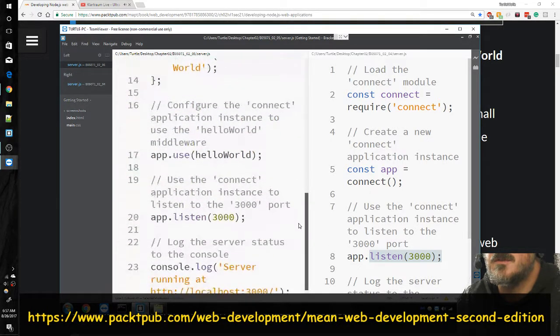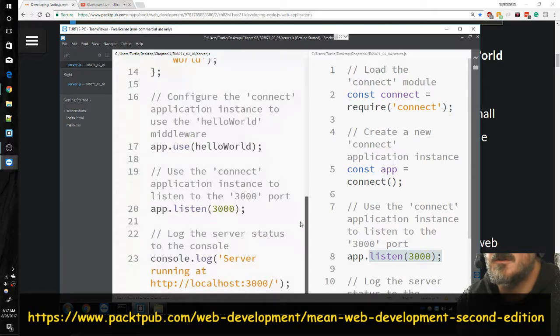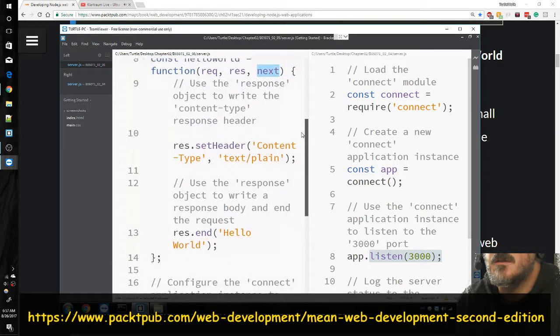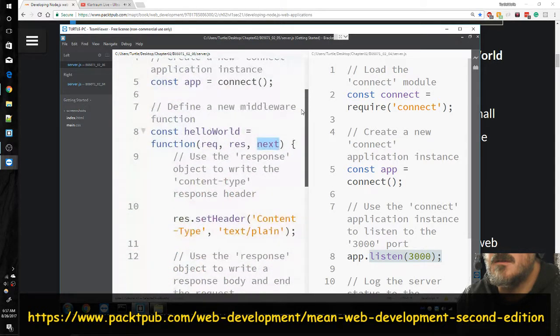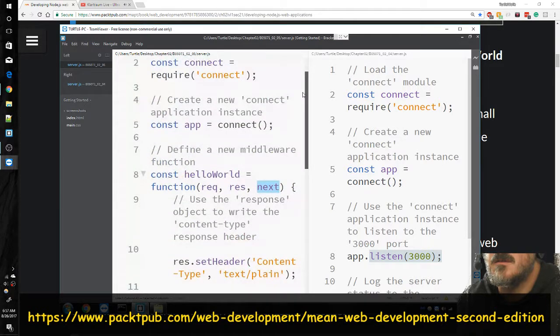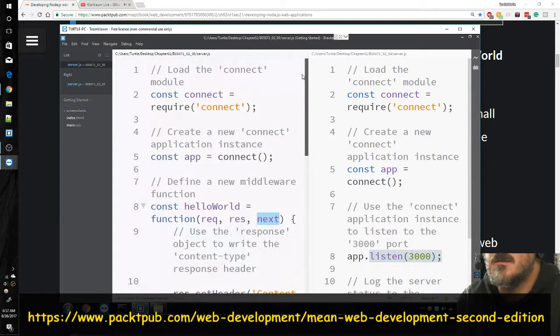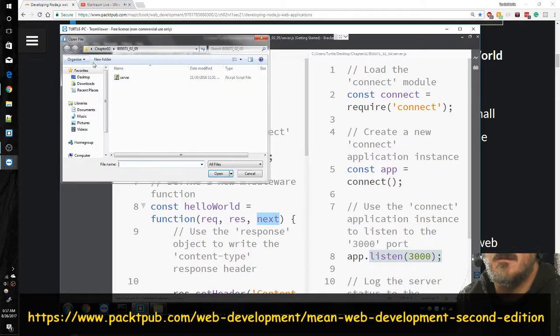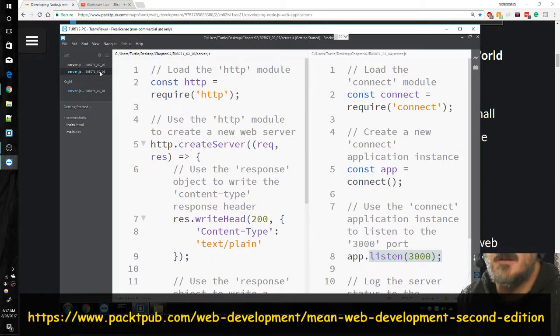There's the app listen. Or probably skipped over it already. Oh, it's gonna be in the HTTP in it. Yep, I closed that. Alright, now I got them all open. It's this one.